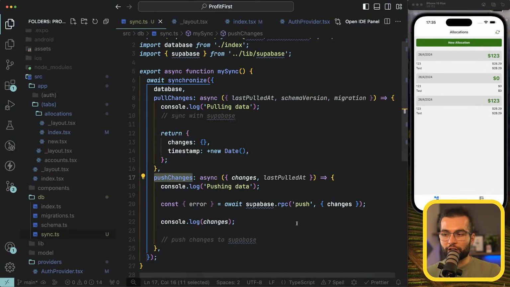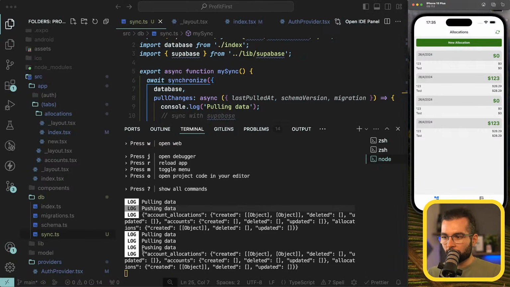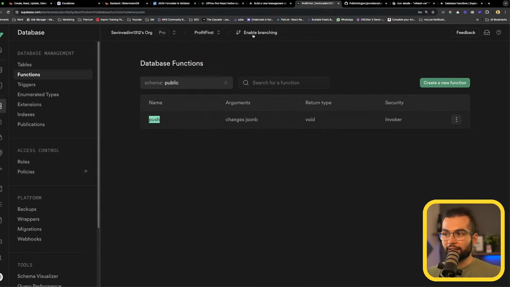So let's try right now to make sure to call this push change. For that, we need some changes first. So I'm gonna do a new allocation and then I'm gonna press this button, pushing data. It shows us the changes, and if everything worked correctly, our push database function should be called.